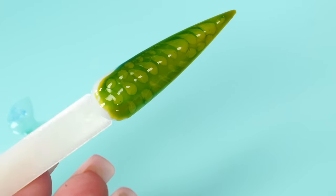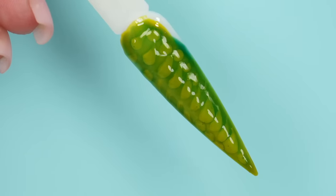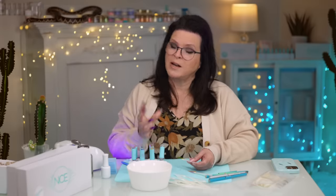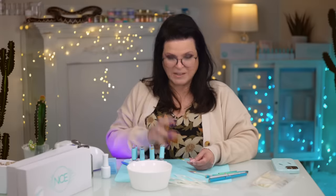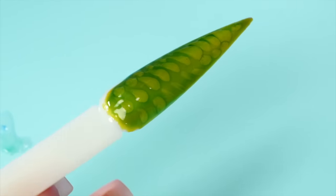Look at that — this one's all nuked up and done now. Isn't that neat? I really like that a lot. It's so simple — that's something really easy you can do at the end of an appointment to give a sort of snakeskin look. There are some very talented artists that can actually paint a snake skin on the nail to make it look so real, but it takes a lot of time and skill. This gives me a very good snakeskin feel.